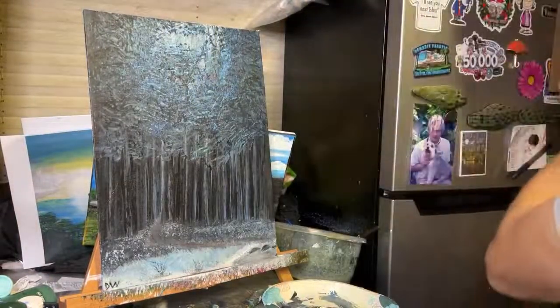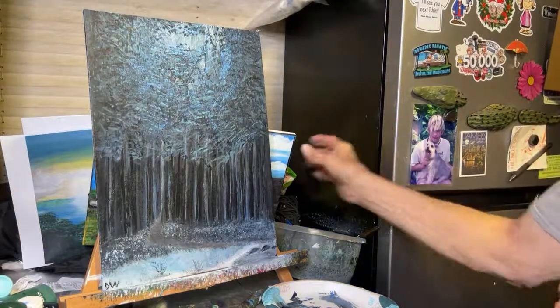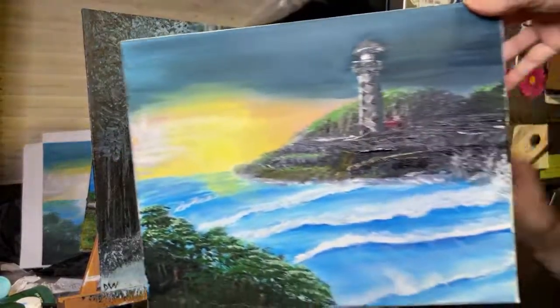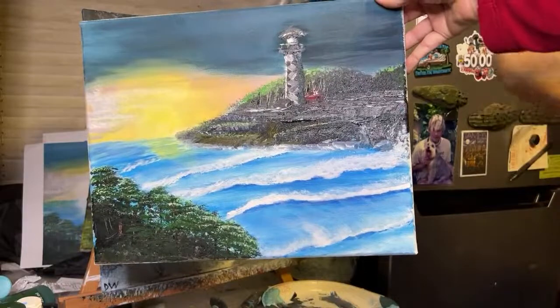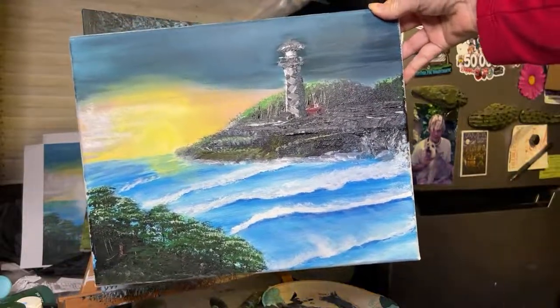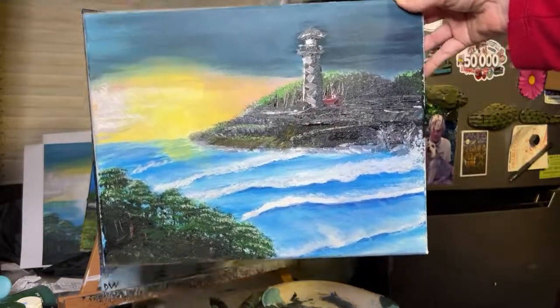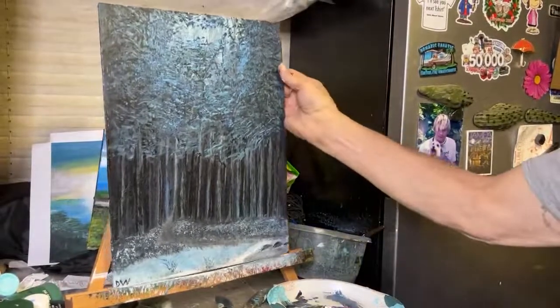Yeah. And then for those who came in late and didn't see, this other lighthouse he did the first one, and he fixed the waves. He fixed the waves in this. Yes, and I still need to fix those deer. And he still needs to fix the sky where the clouds are and stuff. But yeah, I can do that. He's now working on that.